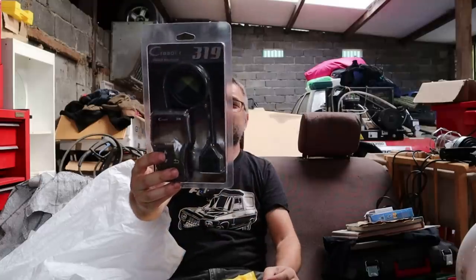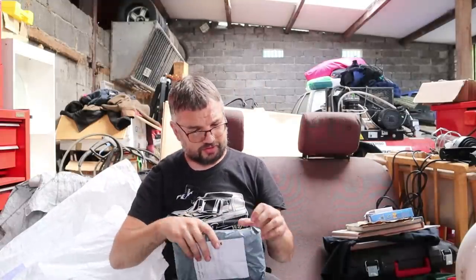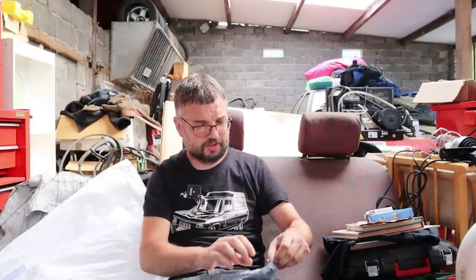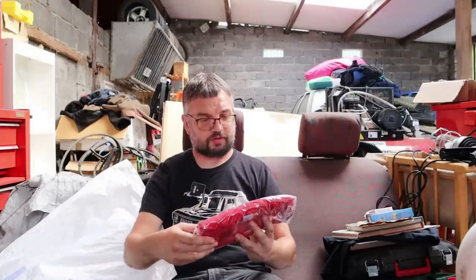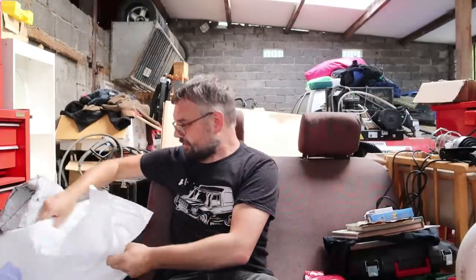It's another OBD2 scanner — works on most 1996 and newer vehicles. I'll have to try all these and see which one I like most. No explanation on that one but thank you very much. This is another reason for ending the mailbag feature — I end up with a lot of duplication, but in time I'll do my utmost to find good homes for the surplus stuff. And there's something rude about sheep — in t-shirt form. Extra large — that's just adding insult to injury. I'm not going to show you that because it's rude.